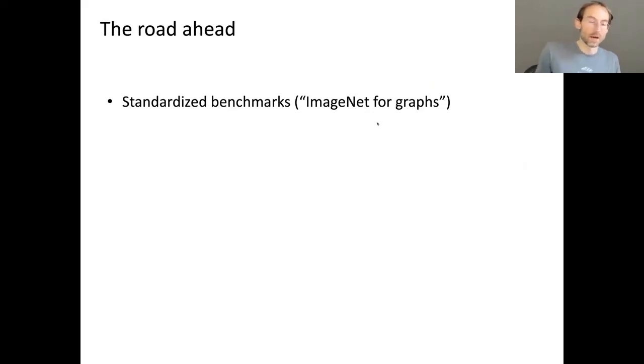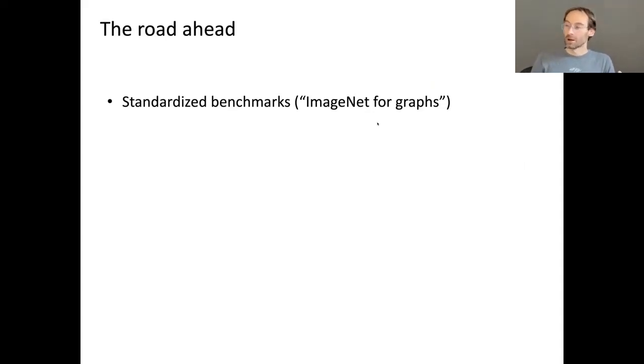And I think there are several reasons why this has not happened yet. One of the reasons for the success of convolutional neural networks in computer vision was the availability of large training sets. ImageNet, for example, was really what allowed this breakthrough in 2012. We don't have yet anything similar in graph learning, an ImageNet for graphs. One of the reasons is that the problems of learning on graphs are much more varied. So we can talk about problems such as node classification, graph classification, edge prediction. And each of these problems requires different types of data and different data sets.